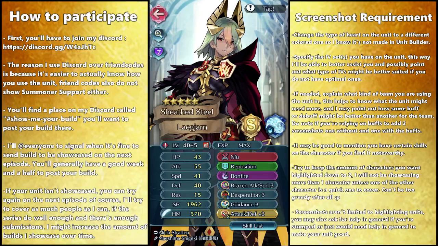So, I do remember something about someone telling you, ooh, Guidance as a seal is better. It's not. Your seal slot is important, but your C slot is even more important. So, to put it pretty simply, you already hit what? Let's remove the seal. 60 attack and 48 speed. That's pretty good.